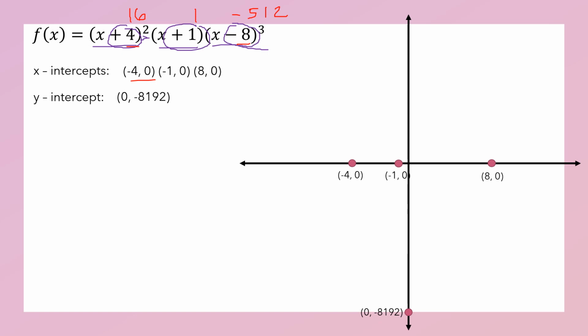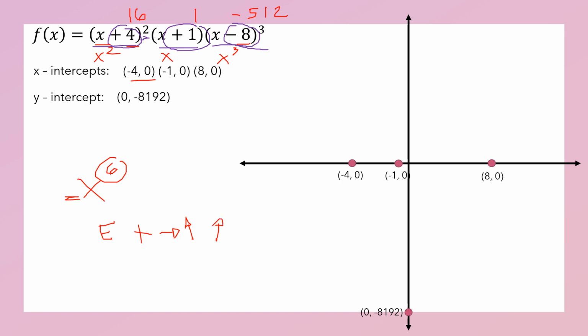But first, what will be our leading term? Our leading term is x squared. Then this will remain as x, and this will be x cubed. So x squared times x cubed will give us x to the 6th power. So here we do have an even degree. Since there is no visible sign here, we do have positive. So even with the positive coefficient, we are going to rise on the left side and also rise on the right side.